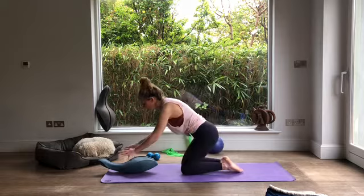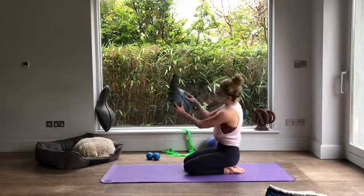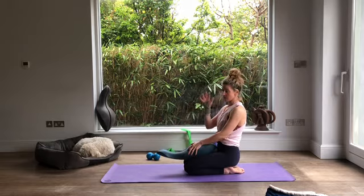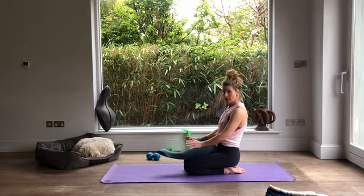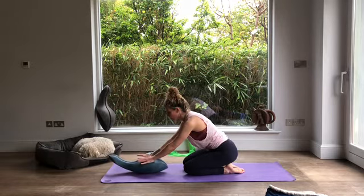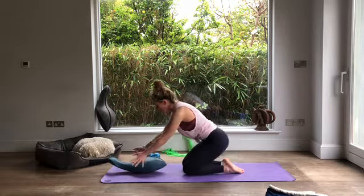And then you're going to go ahead and come on up, and I'm going to hold on kind of to the outside here. So actually it feels great on my wrist because I've got a little dodgy wrist at the moment, which is taking forever to heal. But you could, of course, be like this. Whatever feels comfortable. It's probably a little bit more challenging actually to be like this.